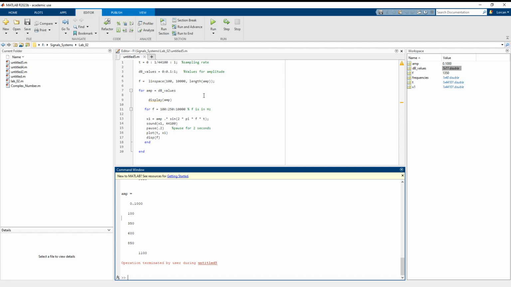We feel it was best to test a range of frequencies at a particular decibel level, as it is clear if a patient struggles to hear high or low frequencies at particular decibel levels. So if the decibel level was at 0.1, they may not be able to hear those low frequencies, but they may be able to hear the high frequencies, or vice versa. And then if we increment this and it is at 0.5 and they're able to hear the low frequencies, then you can see this quite clearly using our code here.